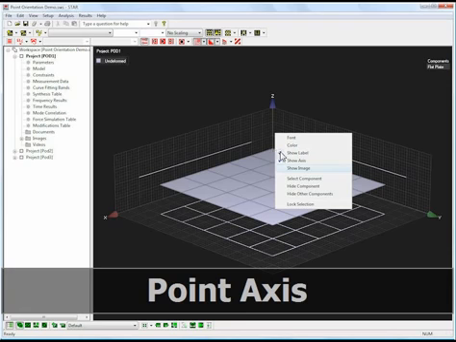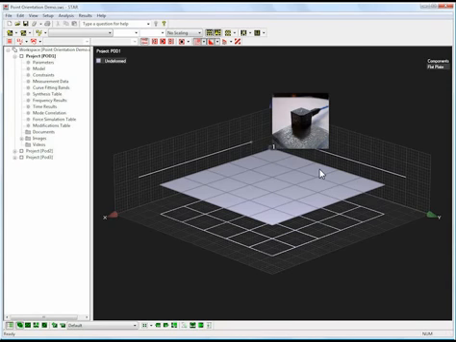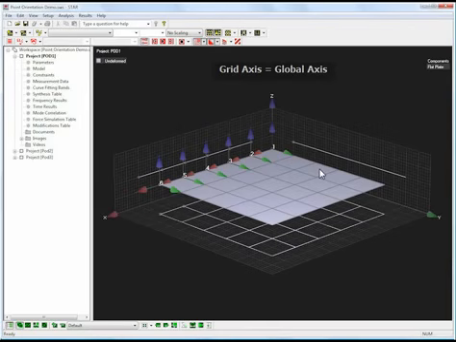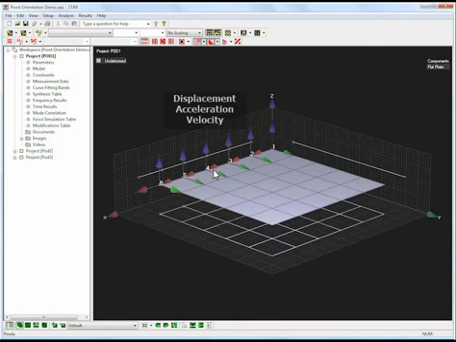When acquiring data, transducers are usually mounted at each point on a structure such that the X, Y and Z directions are the same. In other words, each point shares a common global axis. This allows acquired data to be compared easily, for example, measuring the displacement at each point in a single direction.